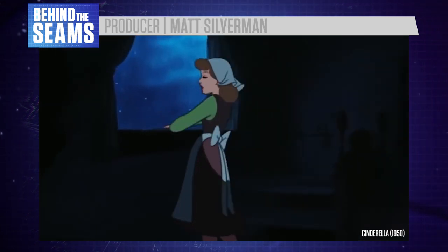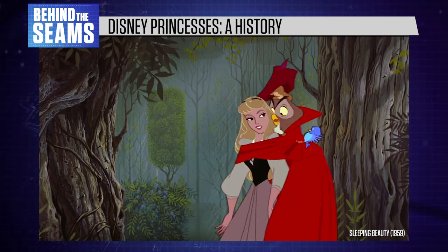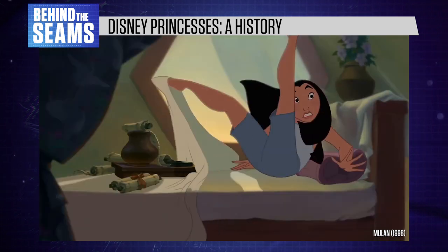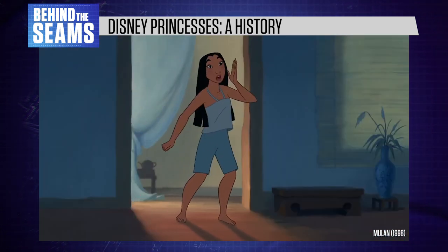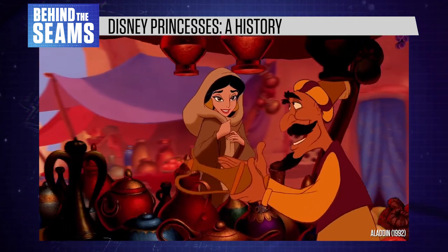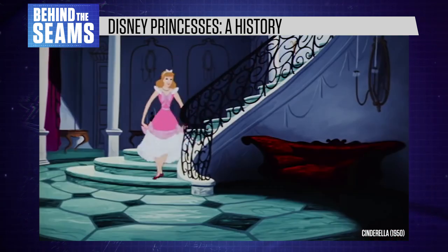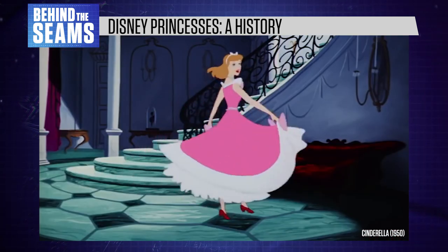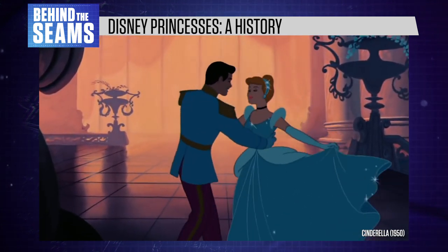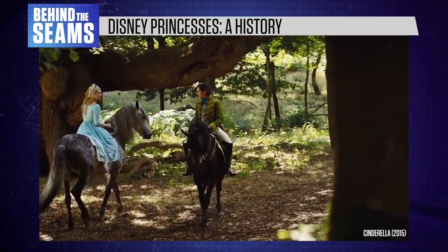The first five Disney princess movies all come from European fairytales: Snow White, Cinderella, Sleeping Beauty, The Little Mermaid, and Beauty and the Beast. Then in the 90s, Disney branched out with films like Mulan, Pocahontas, and Aladdin. For obvious reasons, their female leads wore noticeably different costumes from the European ball gowns worn by the original princesses. Like live-action historical dramas, these cartoons take inspiration from real sources, but they also reflect the tastes of the period in which they were made.